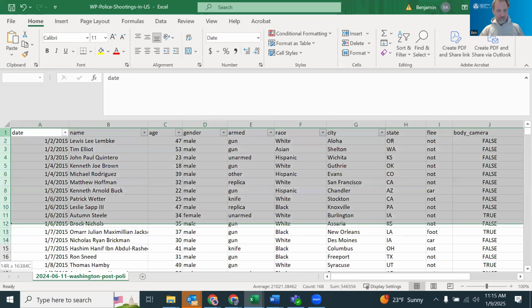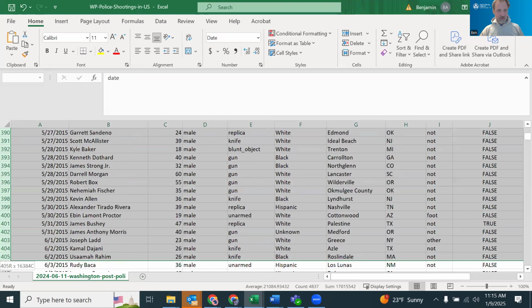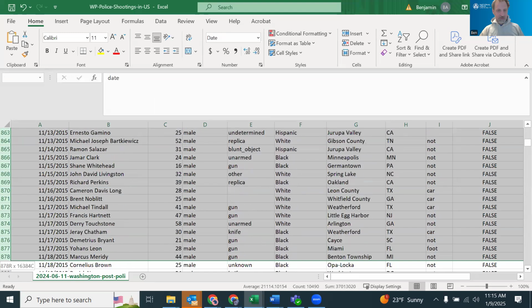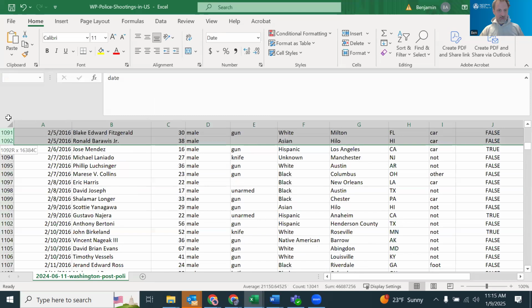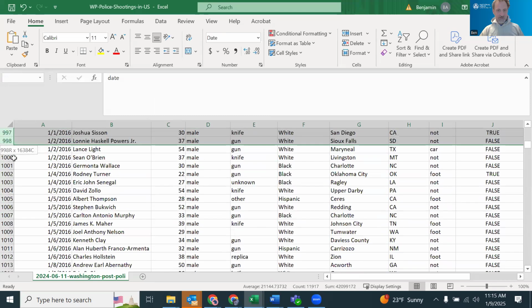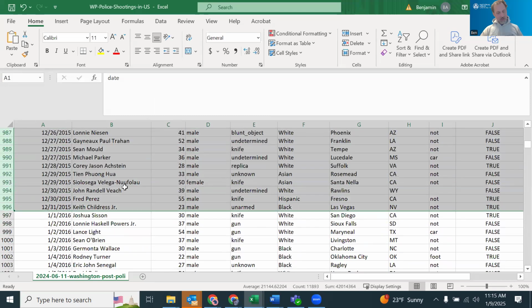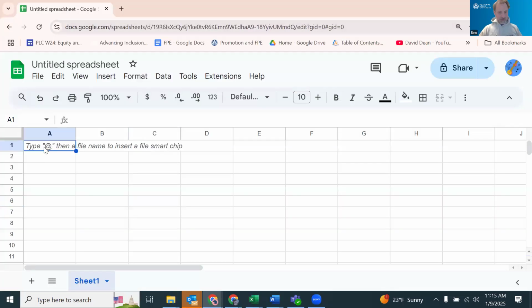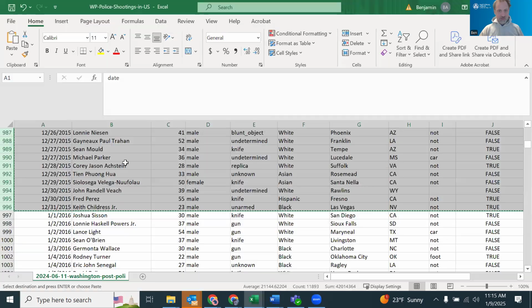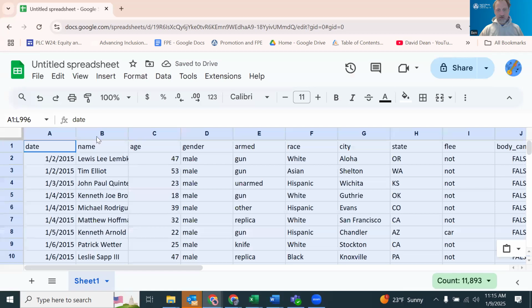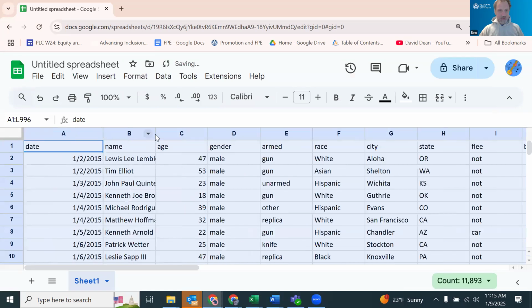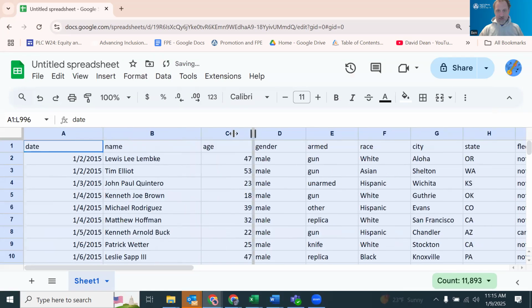So I'm just going to highlight a bunch of data. I'll do all of 2015. This is the Washington Post effort, post Michael Brown, to become a place where there would be information available. You could actually know something about who's getting shot and killed by the police.